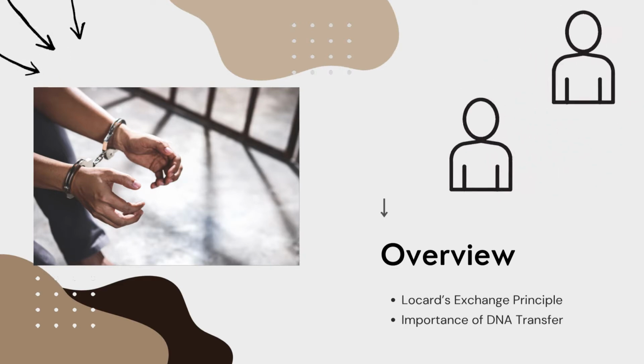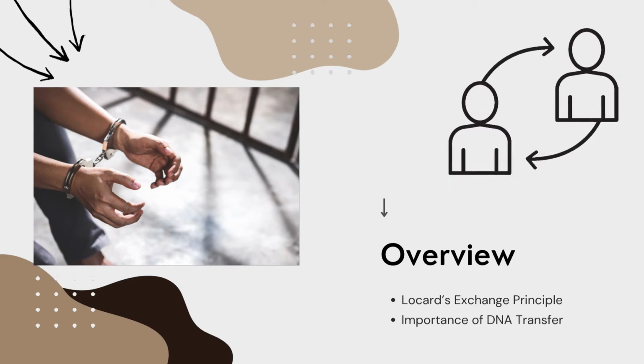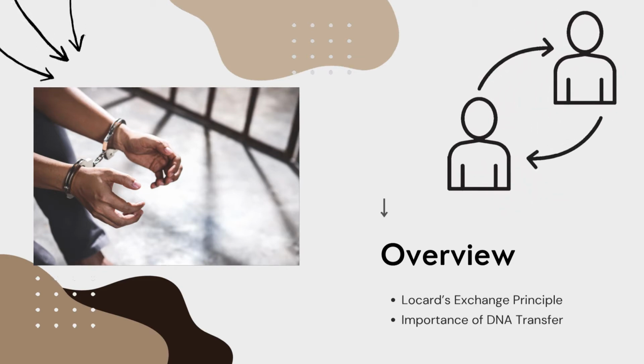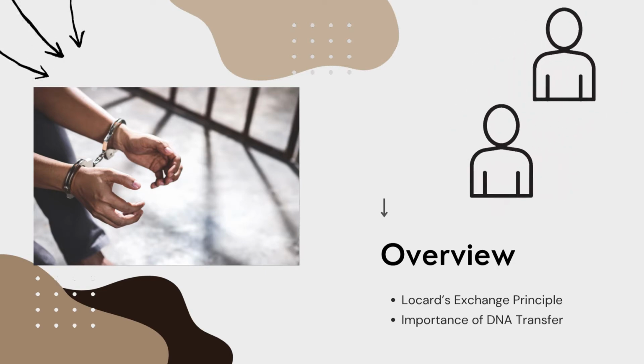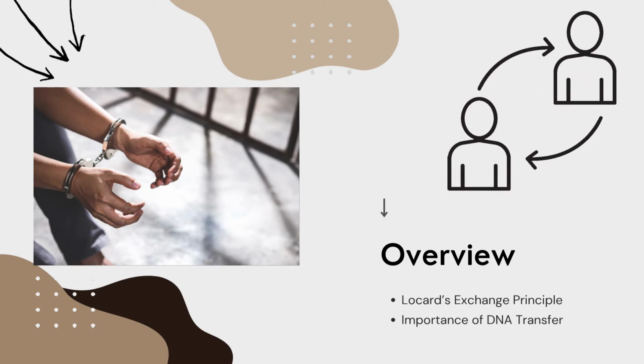When investigating a crime scene, it is extremely important to identify whose DNA was found at a crime scene, and it is also important to determine how the DNA was found at the crime scene. This is important because by having a person's DNA at a crime scene, law enforcement can question their presence at a certain location or their relationship to the victim.